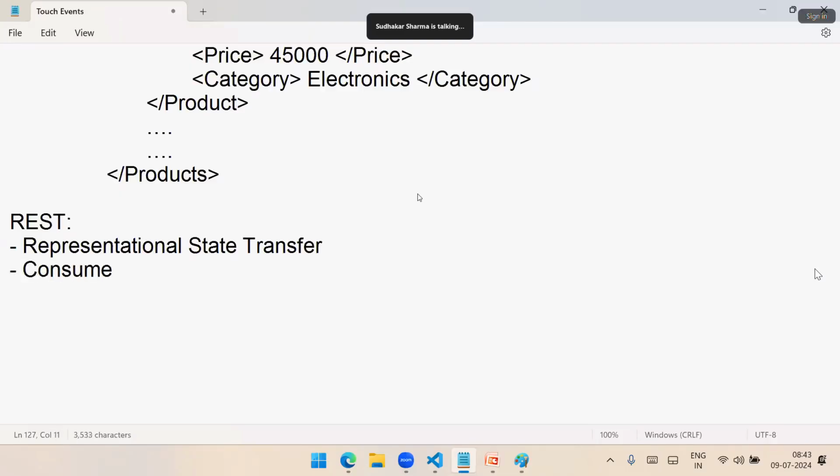What is this REST? In REST, the consumer sends a simple query request.